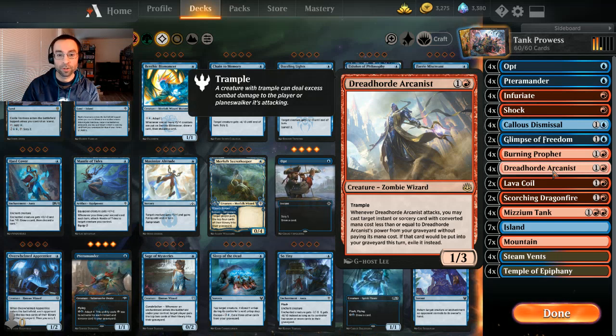We don't have to pay for its mana cost. Of course, that card does get exiled, so we can't just keep doing that repeatedly. It does have Trample though, so it works well with things like Infuriate. And yeah, just a really powerful engine here, since we are trying to cast a lot of non-creature spells.